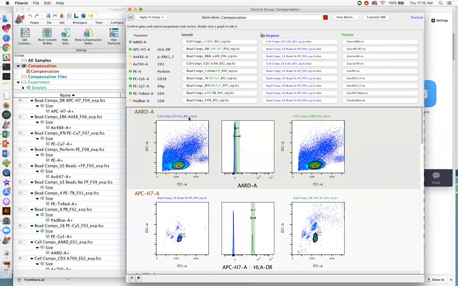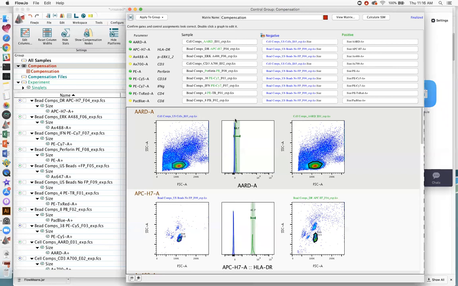On the left-hand side, the sample is written in blue: cell comps, US, unstained. These two match one another. And this one over here, cell comps AARD, is essentially telling you which sample is being used for the positive. The positive and the negative are just overlaid here in the middle, and that's the graph that's being shown here as a histogram.